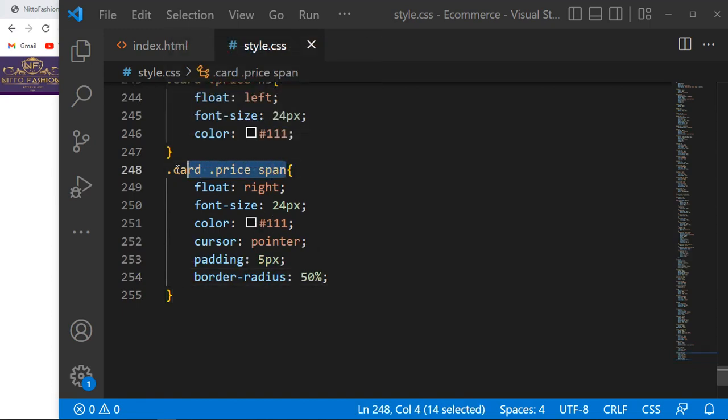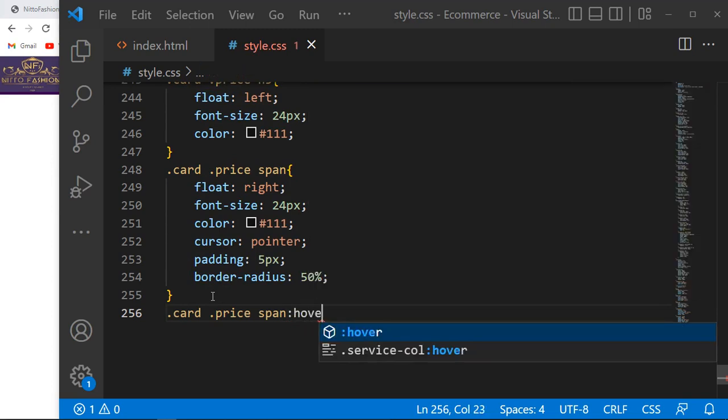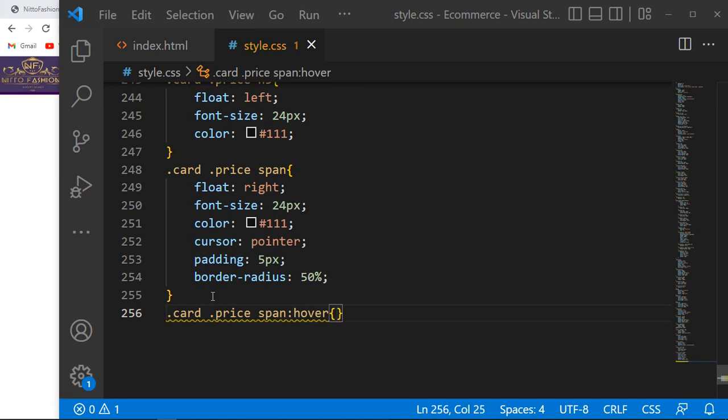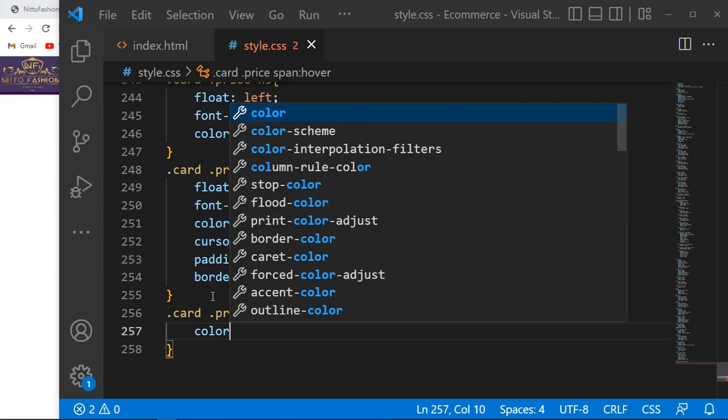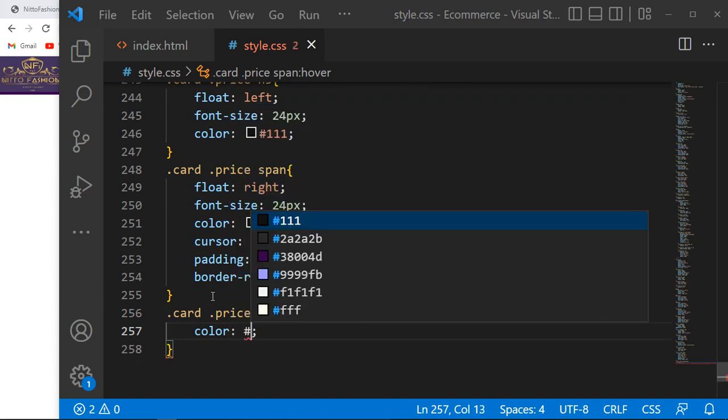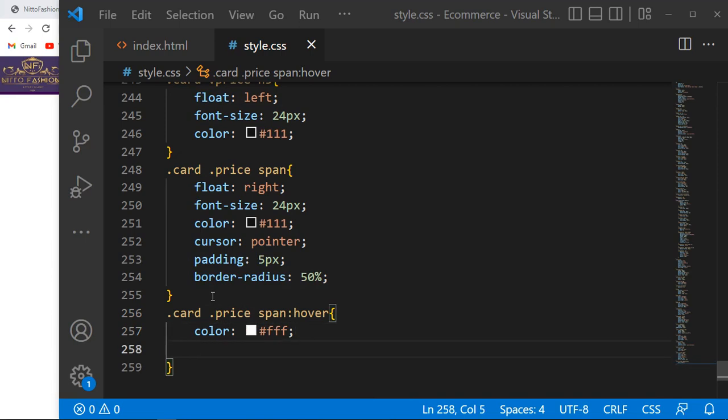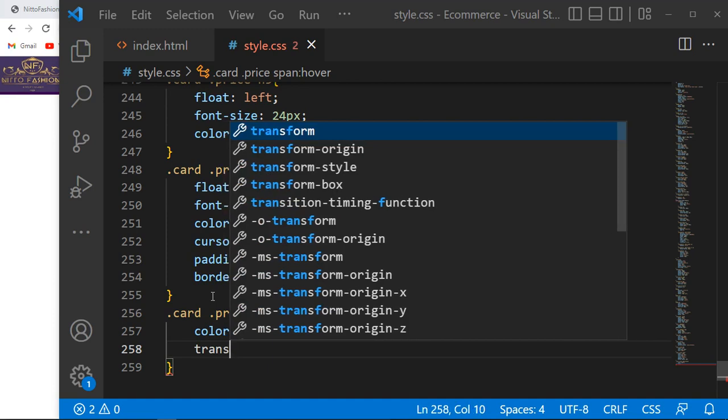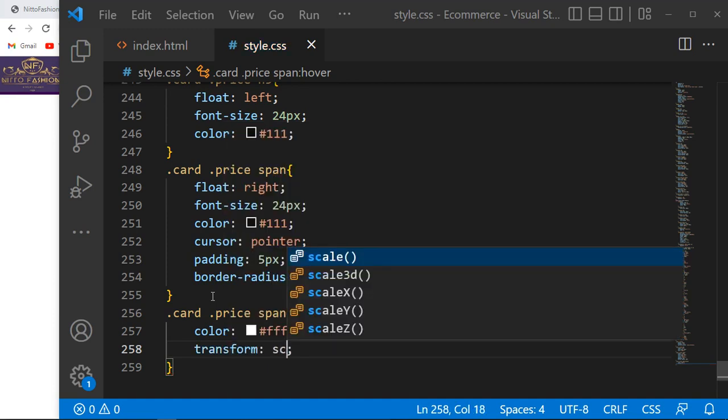When you place a mouse over the span now, you can say that when you place a mouse over, the color will be just white, then transform can be just 1.1.